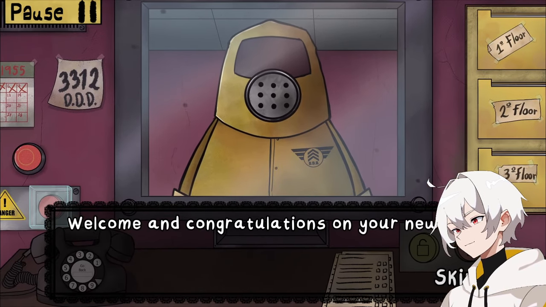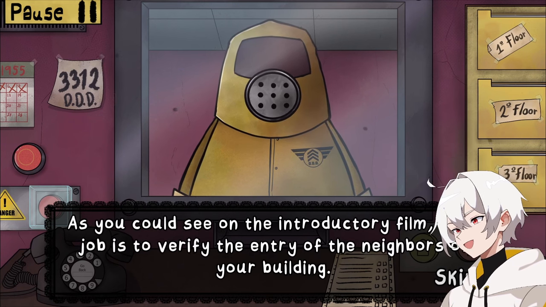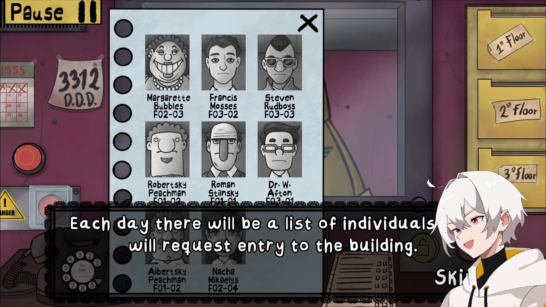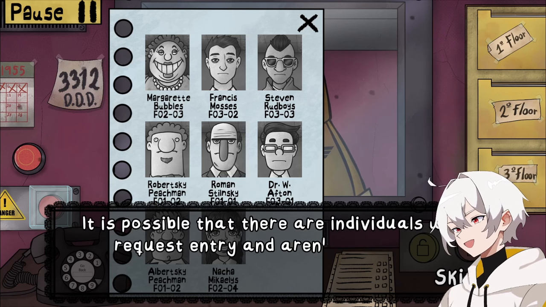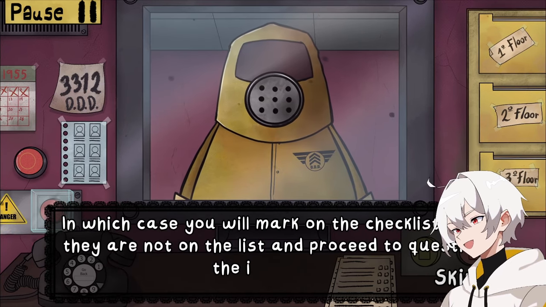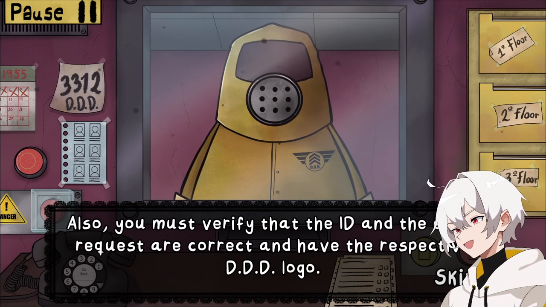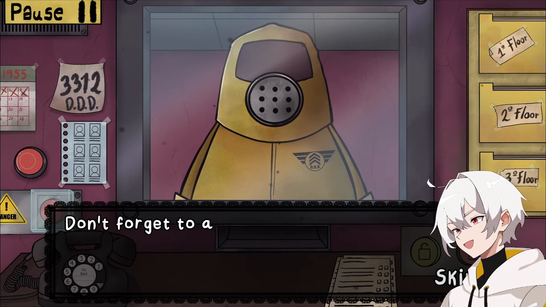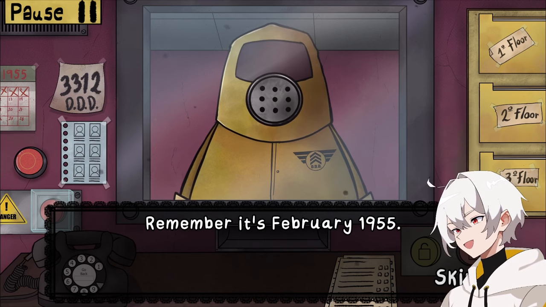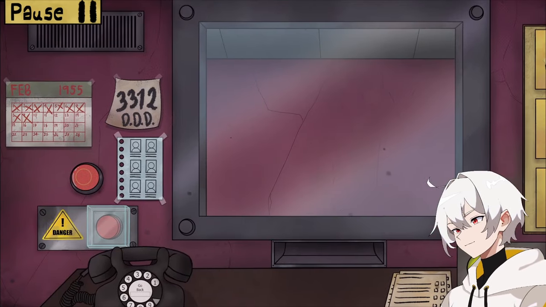Welcome and congratulations on your new job. As you could see on the introductory film, your job is to verify the entry of the... Each day there will be a list of individuals who will request entry to the building. It is possible that there are individuals who request entry and aren't on the list, in which case you will mark on the checklist that they are not on the list and proceed to question the individual. Also, you must verify that the ID and the new entry request are correct and have the respective DDD logo. Don't forget to also check the expiration on the IDs. Remember, it's February 1955. I wish you good luck. February 1955. And when is the expiration?